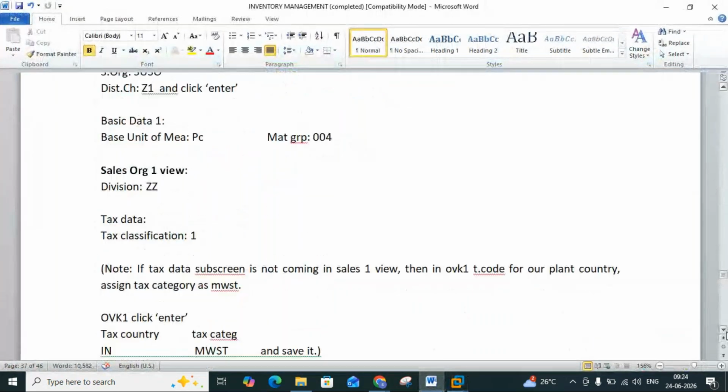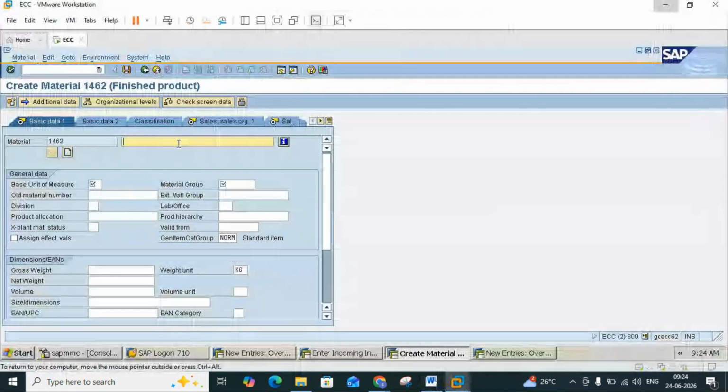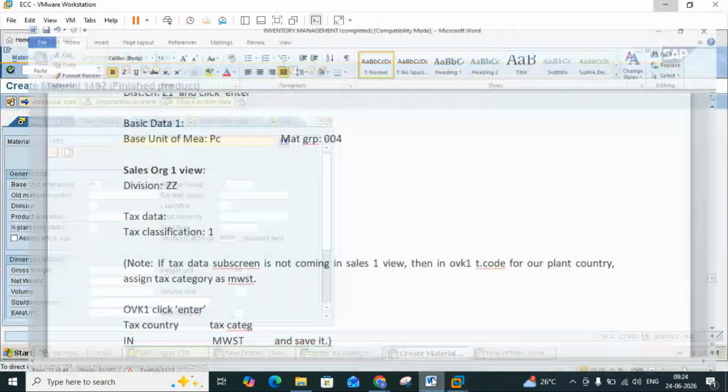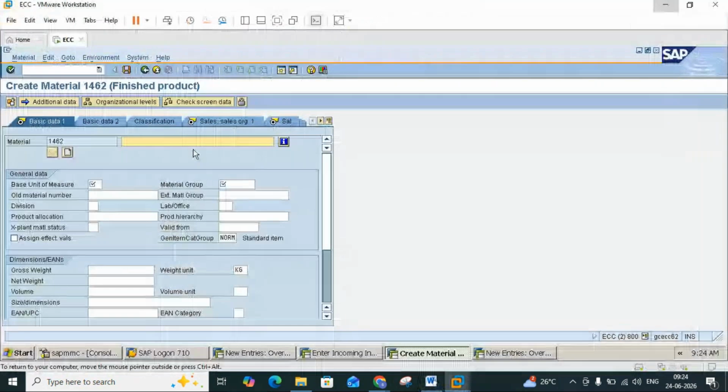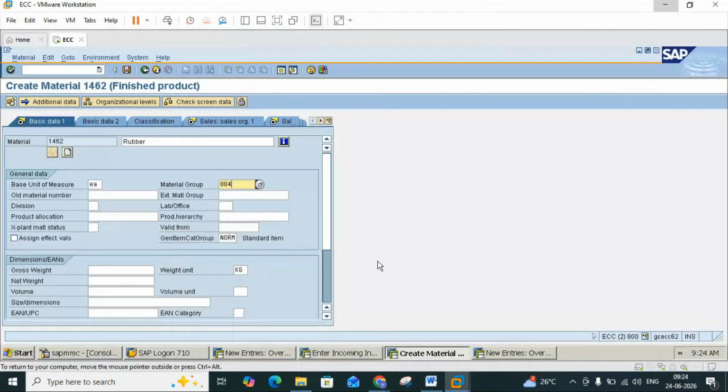Basic data. You need a unit of measure. You can take anything, right? Let's say rubber, EA. In sales org 1 view, division ZZ we should take.